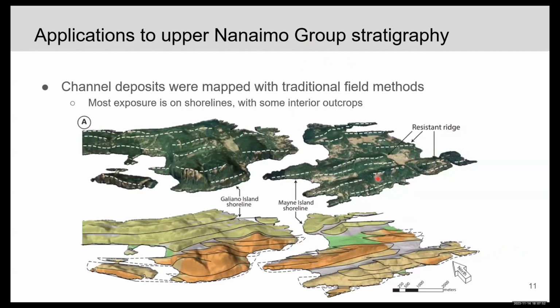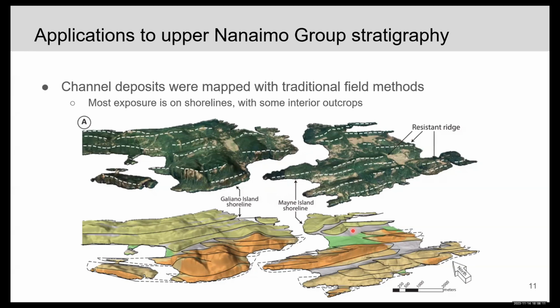When we were out in the islands, we were mapping using traditional field methods, measuring lots of stratigraphic section along the shoreline, because that's where the most exposure is. We were able to map inland as well, following high standing ridges that you see in the topography.